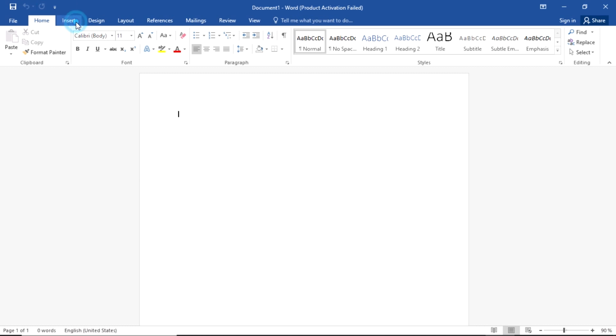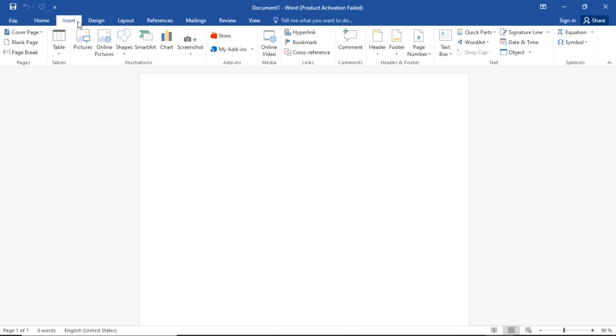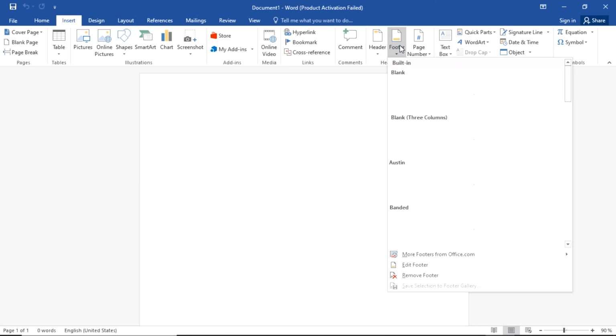You can go in the Insert tab. After going in the Insert tab, at your right side you can see where it says header footer. Under the header and footer section here, then you just click on footer and the footer shall be displayed.